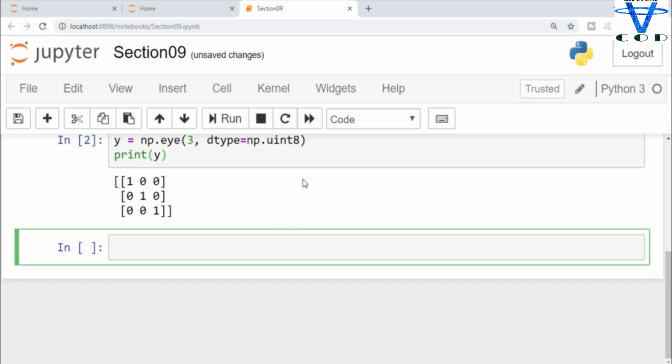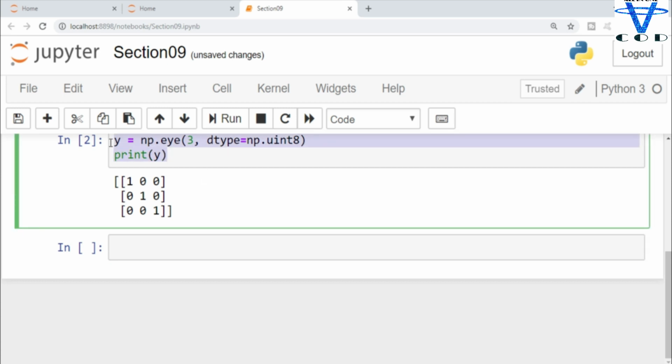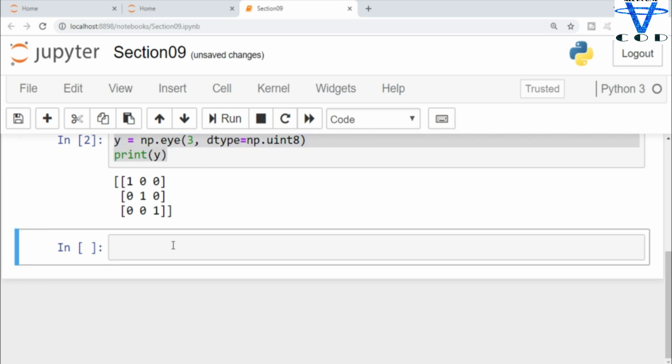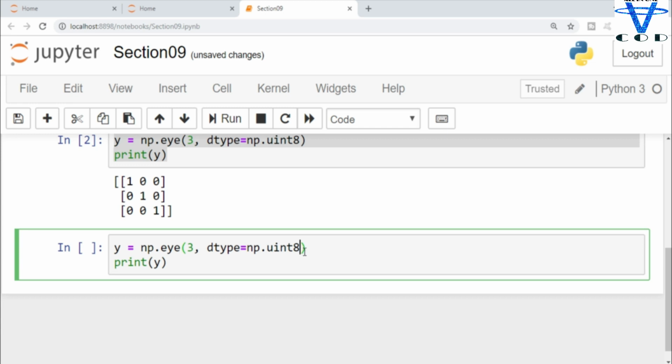it creates an array where all the diagonal elements are 1. Now we can shift the position of this diagonal by providing the correct argument. I will say k equals 1 and let us see what happens to the position of the diagonal.